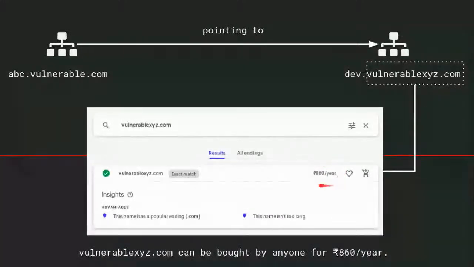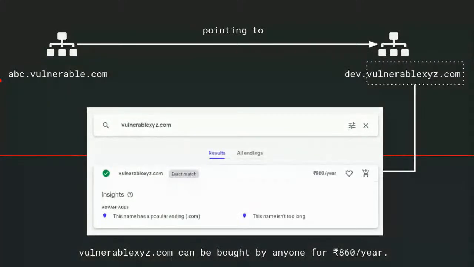So now to exploit this, all I need to do is buy this domain, vulnerableXYZ.com, and after buying it, you have access to its DNS settings. So within those DNS settings, we can create a subdomain called dev.vulnerableXYZ.com, and you can host a page. So when you have an actual page hosted on this site, you can find it getting reflected on abc.vulnerable.com.